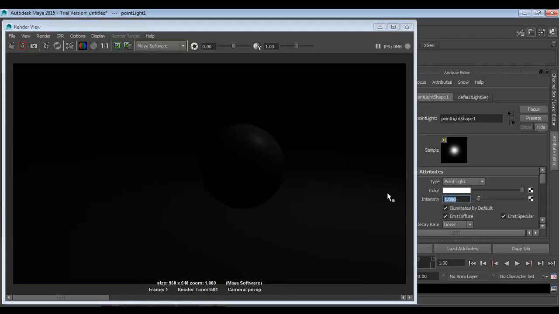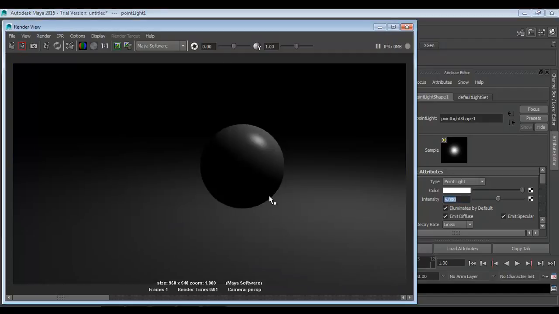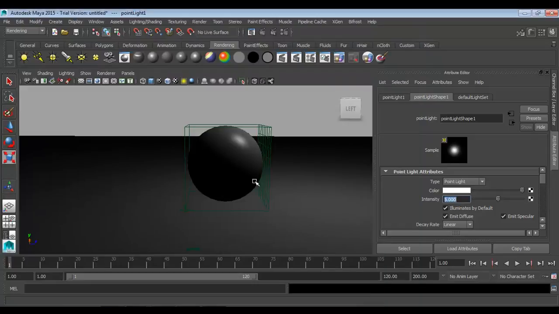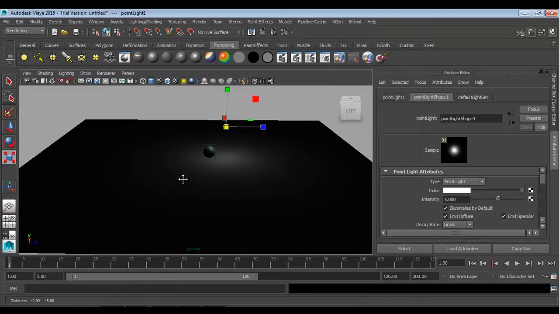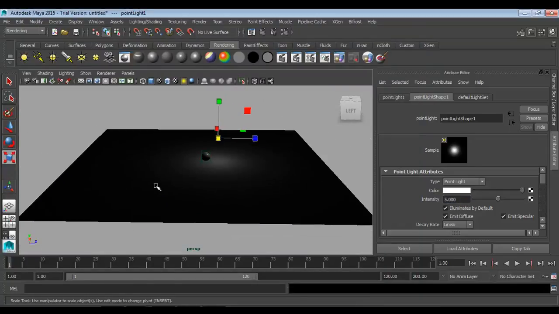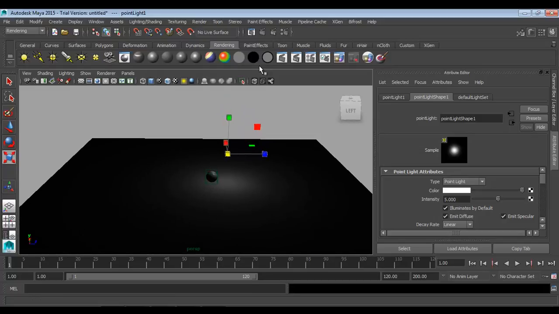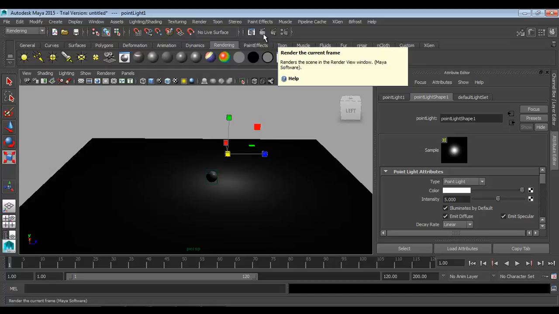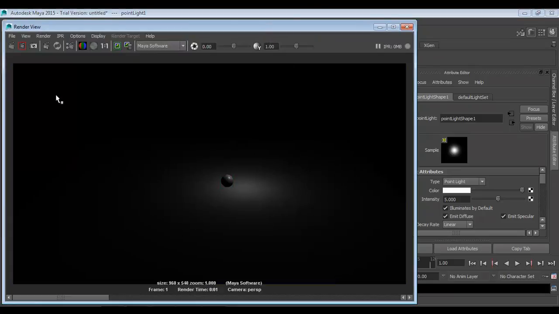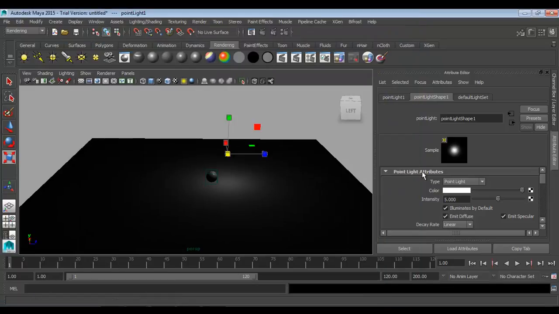So I'll increase the intensity to 5 and take a render. You can see what kind of render I'm getting. I'm not able to see the edge of the polygon plane over here, which means light rays are getting decayed throughout the distance, losing their energy to 0.